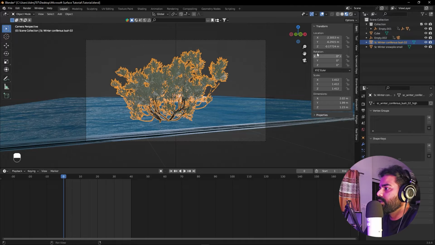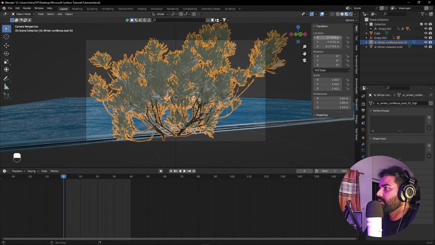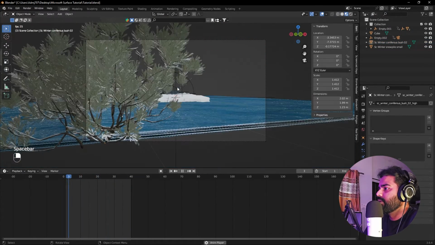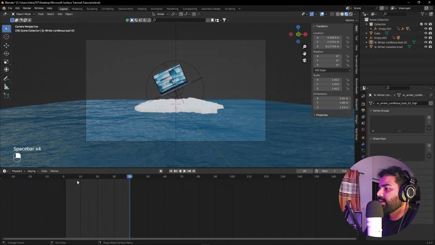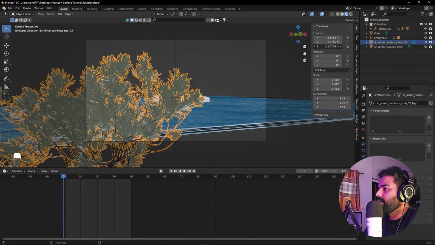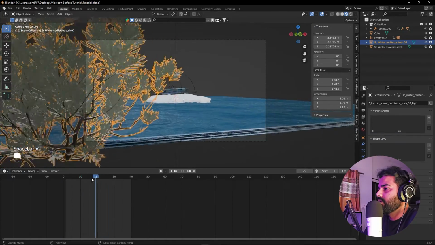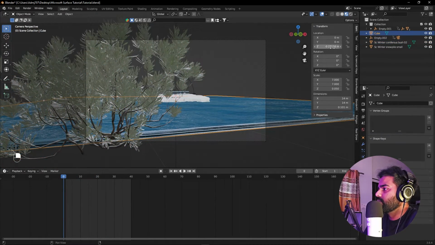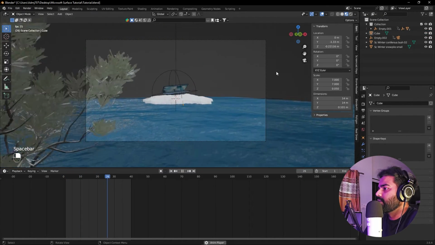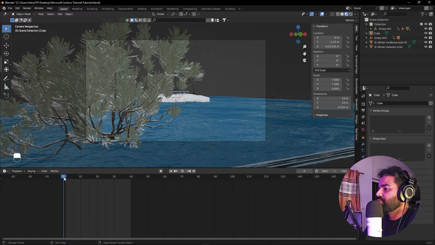Let's move it closer to the camera. So let's place it over here like that, so we can see a little bit of laptop screen, something like that. So I think this looks good. Maybe we can just move it a little bit down. Perfect. So I think this looks good. Now we can select the water as well, so we can move it like closer, something like this. Perfect.